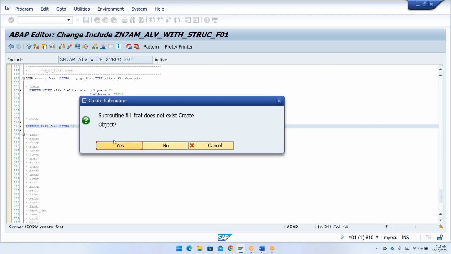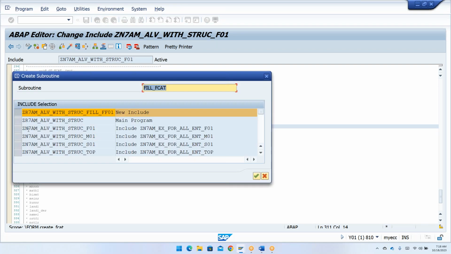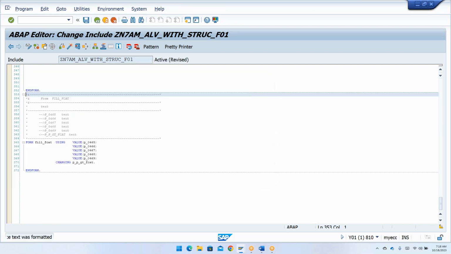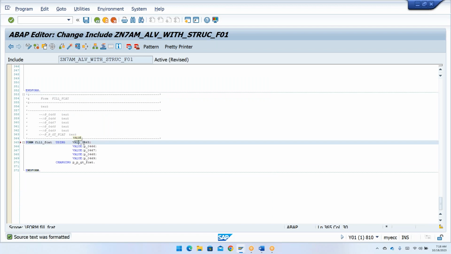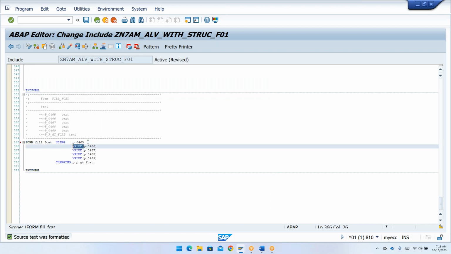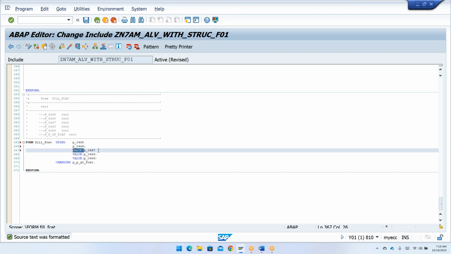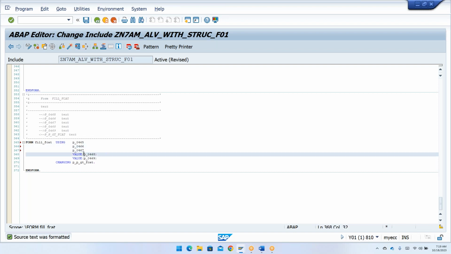Now I'm just going to go ahead and fill this one. So I'm going to say in my F01, I'll remove my values. I don't want that as my pass by value. I'm just going to remove this one.